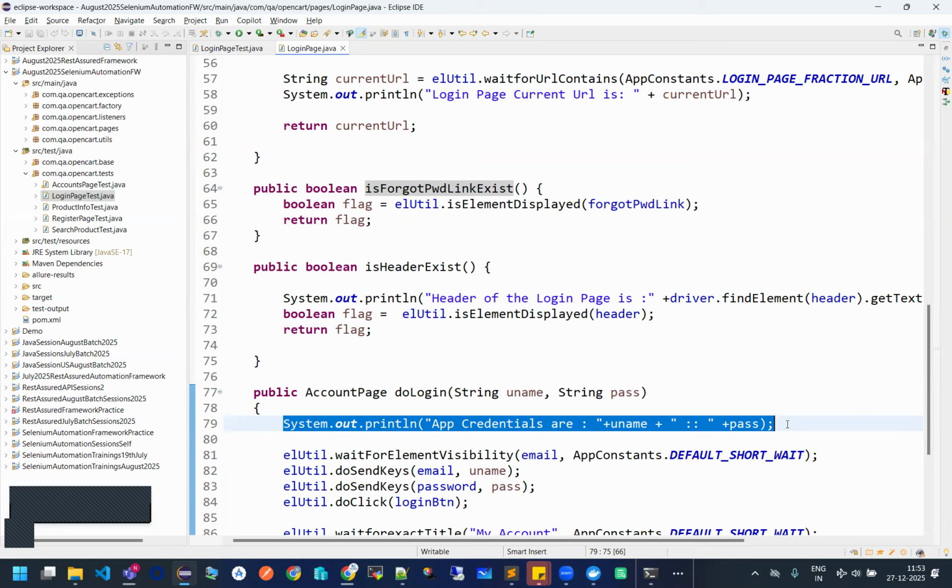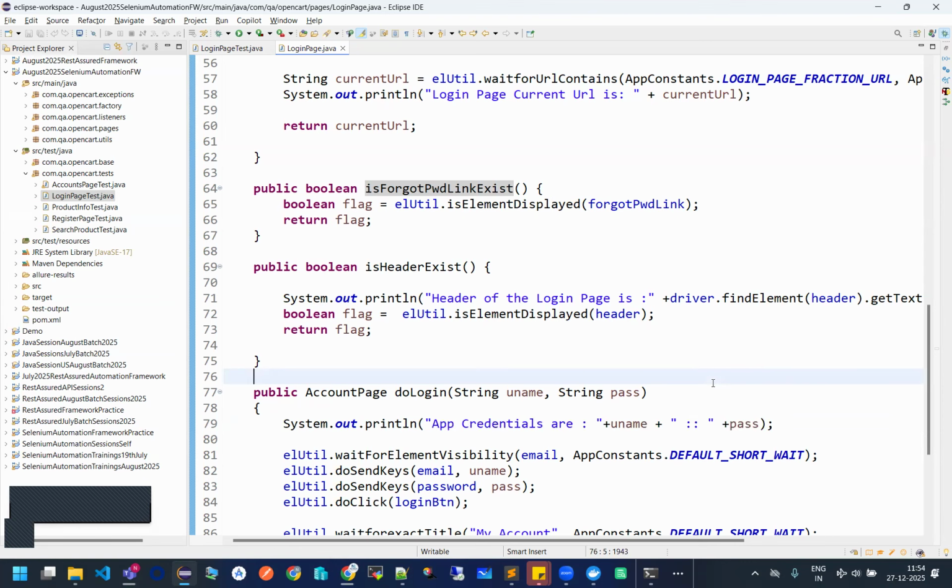So you have to replace this. System.out.println is just for local projects. But whenever you are running the project in your framework, in your cloud, it is not recommended. Your code will be rejected.